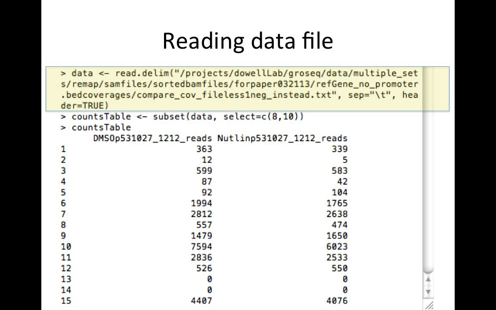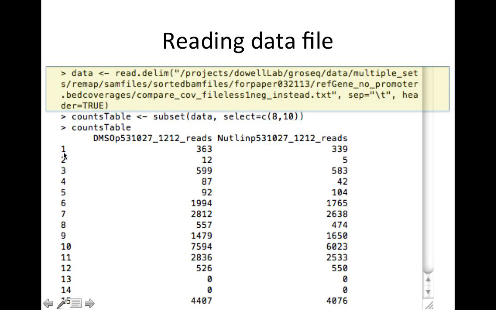and the one we will load in class. Now remember that that has a lot of metadata on a lot of different samples, and yet I only want to compare 2 of them, and therefore the extra step that I'm adding in here is that I'm going to build a counts table that only selects 2 of those columns. So I'm telling it to choose column 8 and column 10 from this data, and that will be my counts table. And then if I look at the counts table by typing it, it will say that these lines have these numbers for that sample and these numbers for that sample.